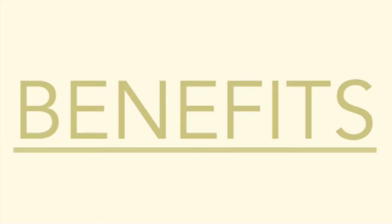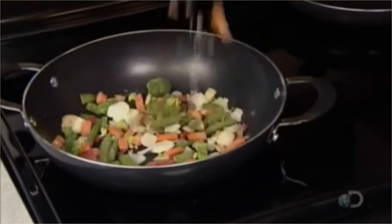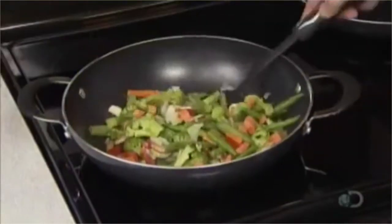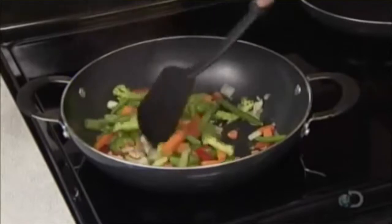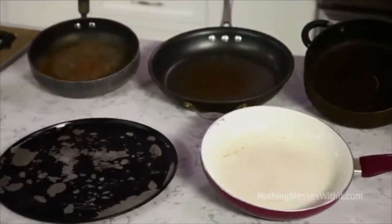Aside from the physical properties mentioned before, there are some health benefits when using Teflon pans to cook food. Normally, food is cooked with oils and fats to prevent sticking, but when using Teflon pans this is not necessary, due to Teflon's non-stick and smooth surface, which allows food to be cooked with little to no oil. Teflon is also easy to clean and abrasion resistant. While it is very durable, when overheated, Teflon coatings can break down and release toxic gases. This is why PTFE cookware is used safely only under 500 degrees Fahrenheit.